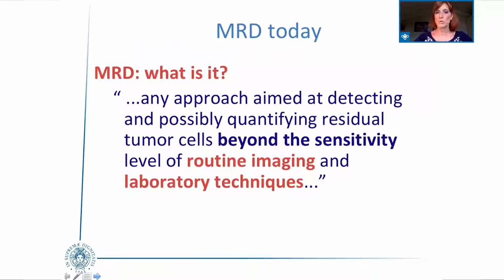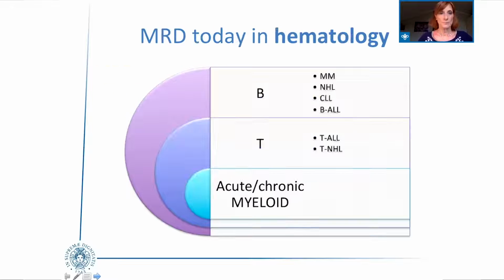MRD is any approach aimed at detecting and possibly quantifying residual tumor cells, but beyond the sensitivity level of routine imaging and laboratory techniques. So it means that we can use as imaging tools, for example, positron emission tomography instead of ultrasonography or CT, or the most sensitive laboratory techniques such as next generation flow cytometry, or NGS, or ASO PCR, or digital droplet PCR.